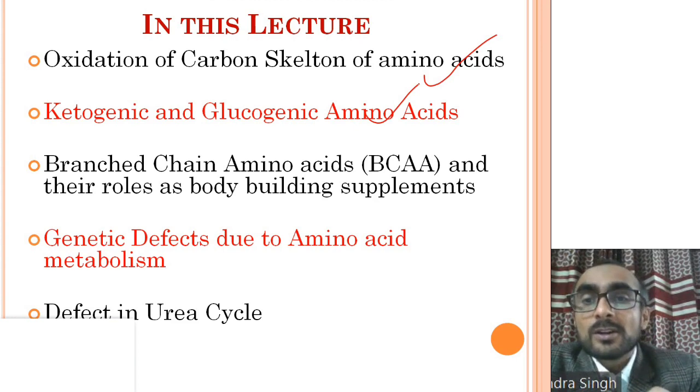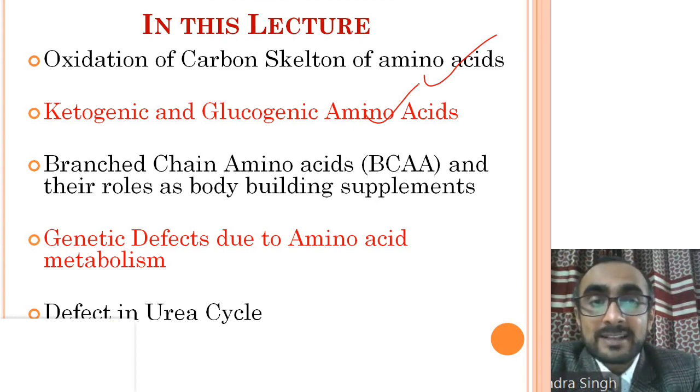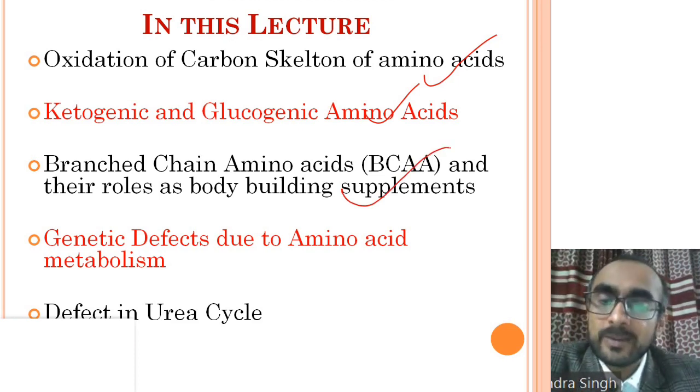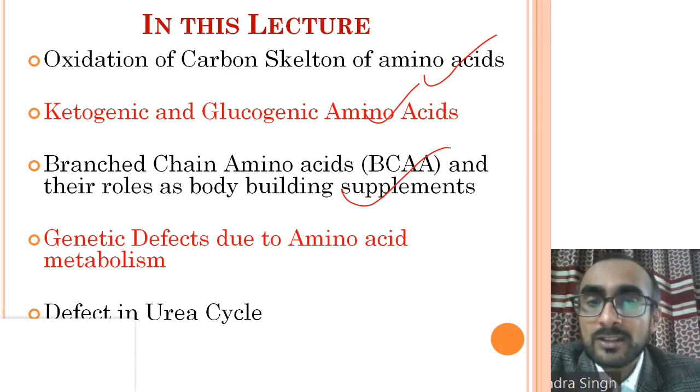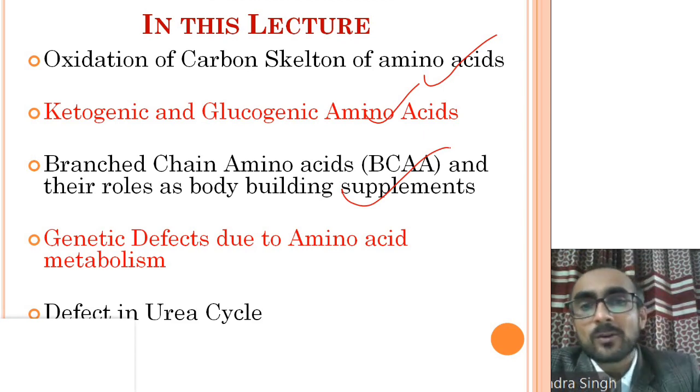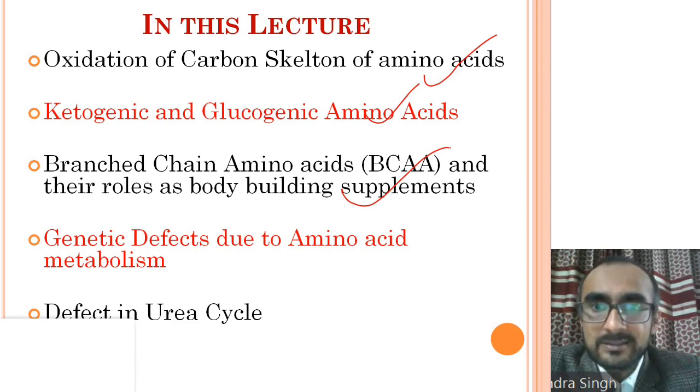We will also talk about branched chain amino acids and their role as bodybuilding supplements. Generally, people who do a lot of exercise, spend a lot of time in the gym, and who like to build muscles, take branched chain amino acids as a food supplement. So we'll talk about the physiological and biochemical reactions involved in the oxidation of branched chain amino acids and their role in building muscles.